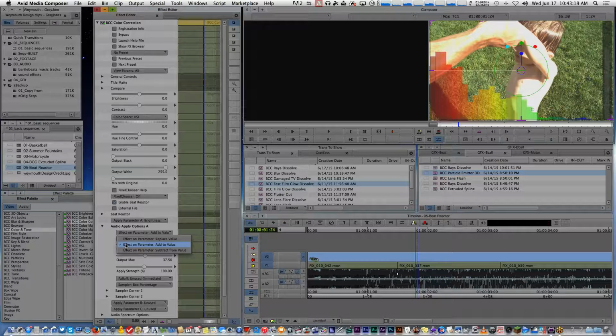So say for instance the brightness was already 100, it would add the waveform value to that 100. That probably isn't what we want here. We want to replace the value of the brightness. And so it basically replaces the value of the brightness with what it reads from the waveform.